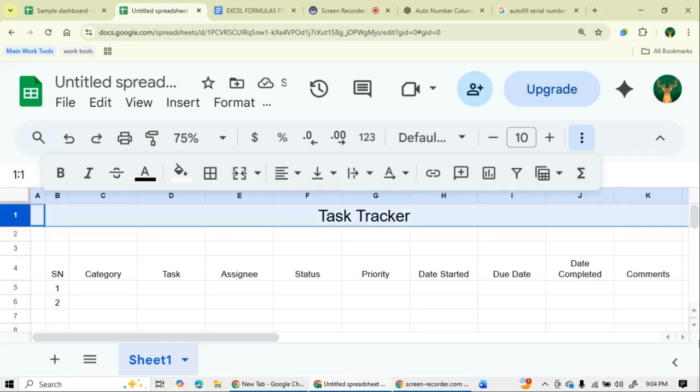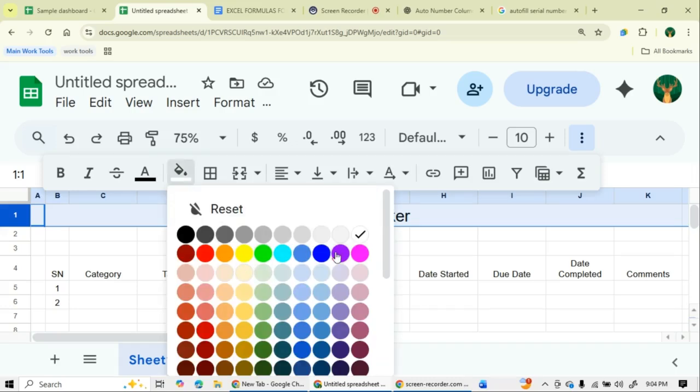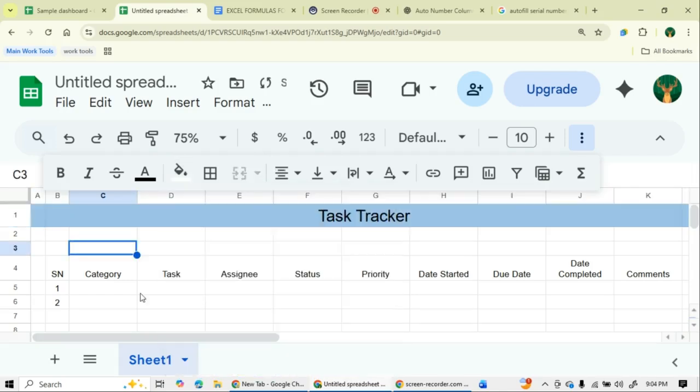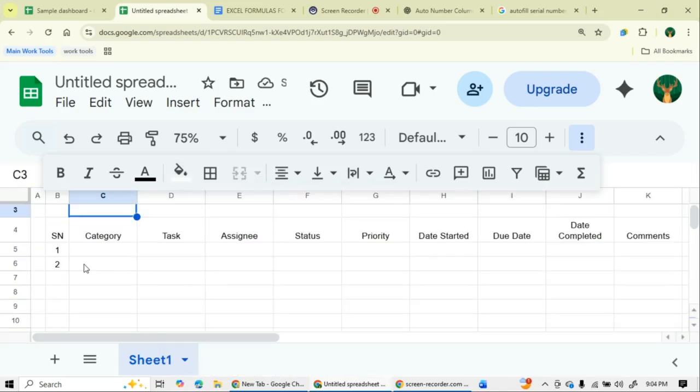If you want to add a color to this, you go to fill and then you probably add a shade of blue. Now, back to this part. I want to validate these things. Status and priorities need data validation.